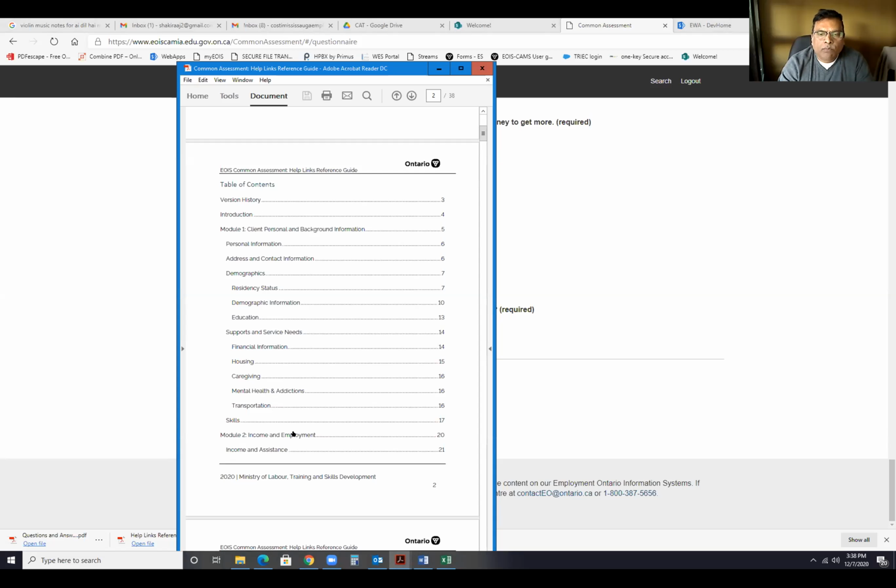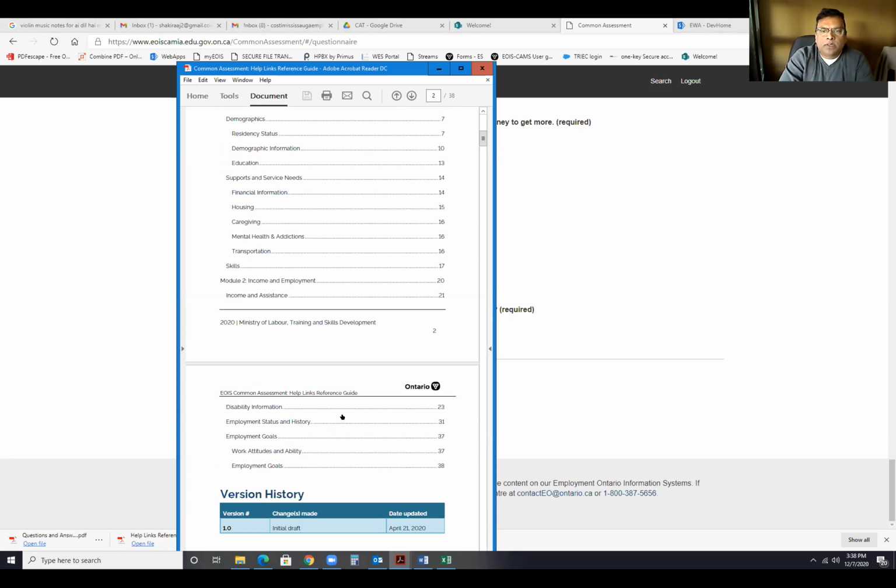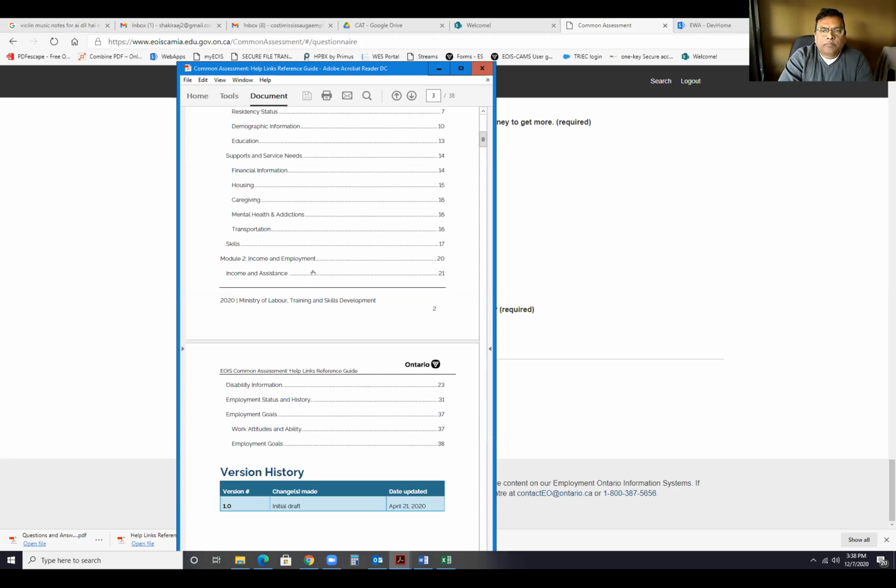And finally, we'll go into module 2, which talks about income and employment information. Under income, we have income and assistance, disability information, and under employment, we talk about employment status, goals, work attitudes, and ability. So it's primarily 2 modules.